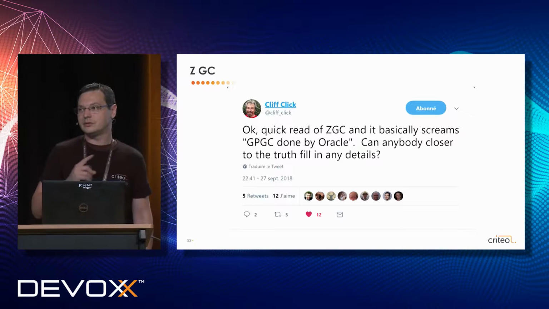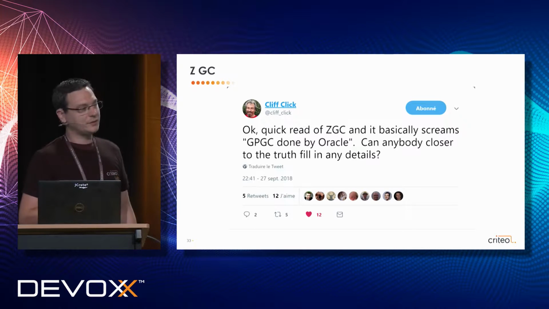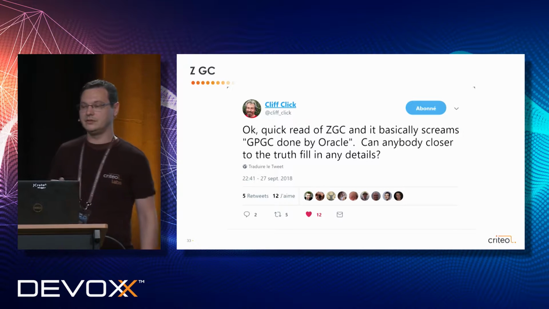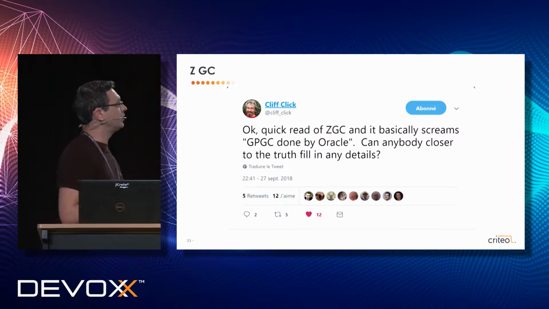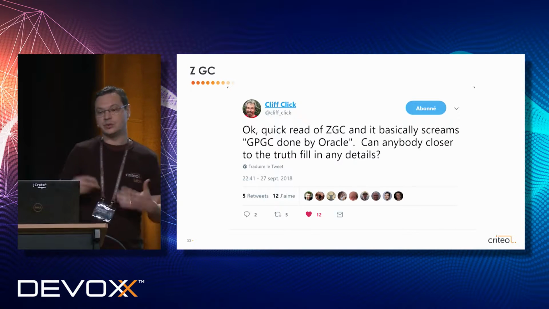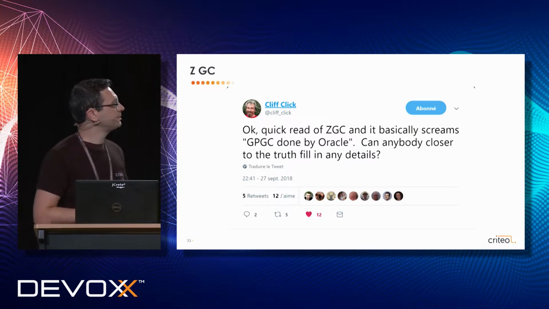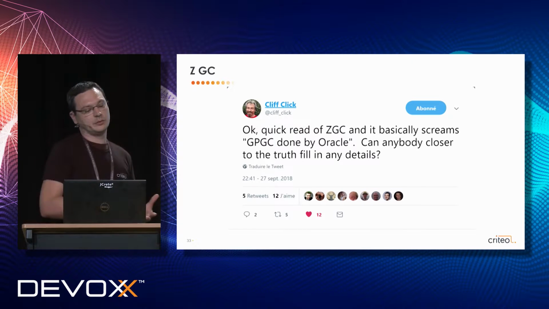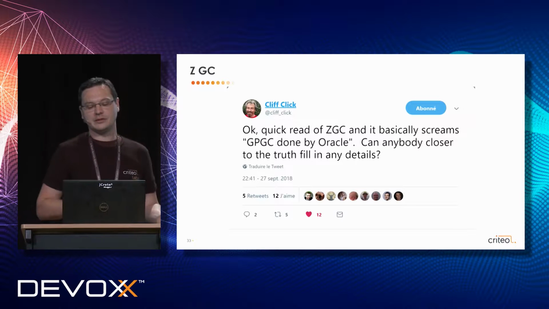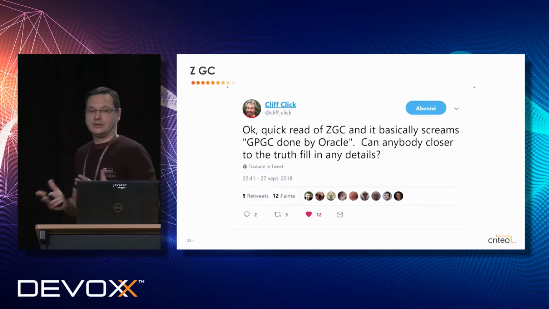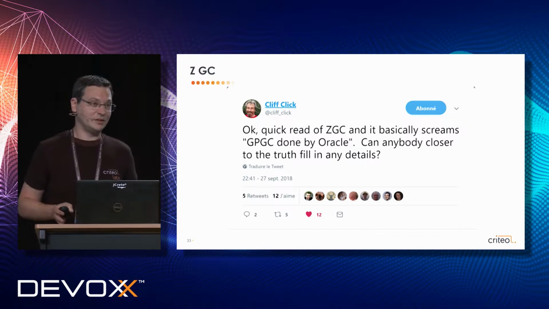So who knows about Cliff Click? Who knows who Cliff Click is? Some couple of hands. Cliff Click was the original JVM JIT architect. He moved to Azul to work on the JIT for the Azul JVM and the C4 algorithm. So he knows about the C4 algorithm, and when he looked at ZGC, he said, wow, that's very, very similar. And in fact, it's very, very similar. So all the algorithms that we described in C4 apply basically to ZGC. So basically it's done.